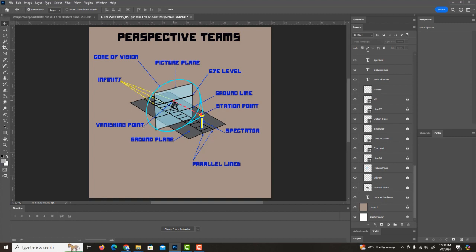This is one-point perspective terminology, but it still works for two-point perspective and other perspectives, because the vanishing points are always on the horizon line, which is also called your eye level. That's the line that comes across. It is not always where the sky meets the ground. On your picture plane, you can have a ground line representing where the actual ground is in the imagery, which can be different from your horizon line. And this vanishing point represents the infinity point for your parallel lines.